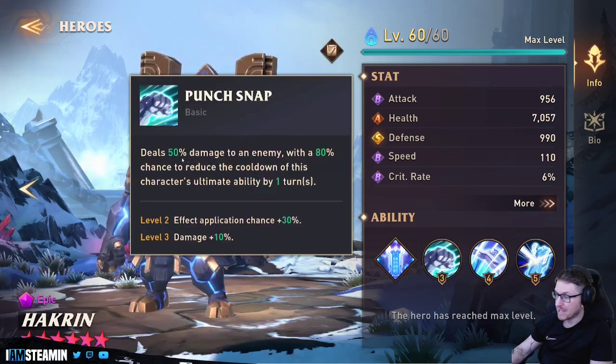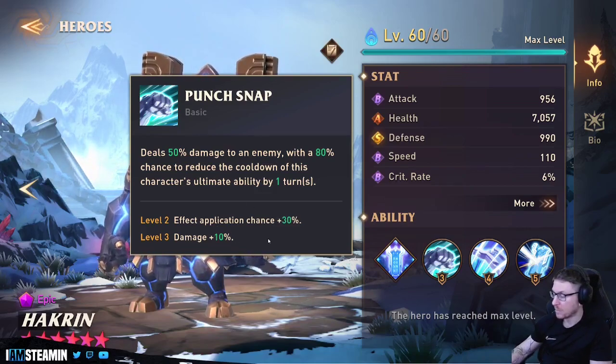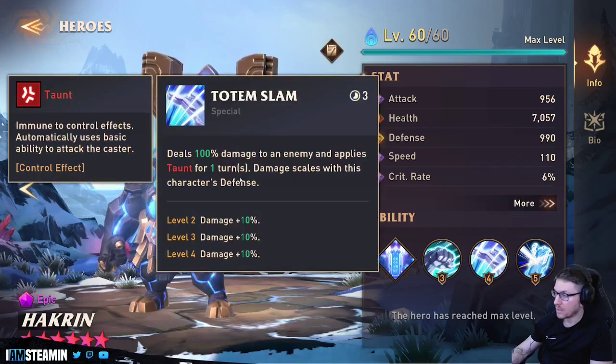His basic here, it just deals 50% damage, it's not a lot, but it's got an 80% chance to reduce the cooldown of this character's ultimate ability by 1 turn. So effect application chance plus 30%, so I've never quite understood that. I'm assuming that means it's up to 110%, which I have no idea. I guess that's just to get around affinity sort of stuff. 10% damage as well.